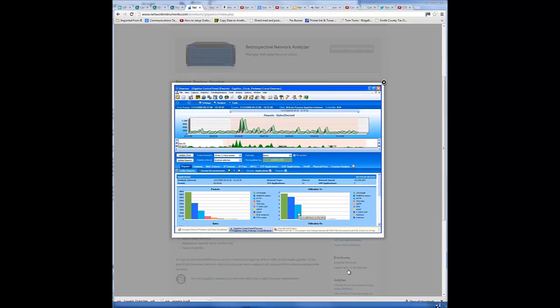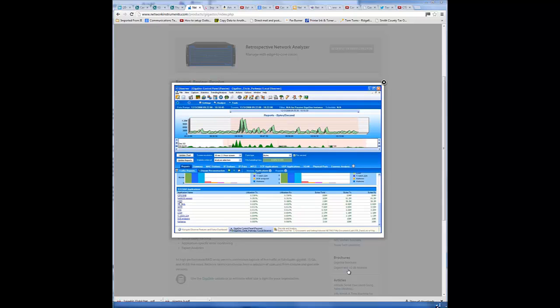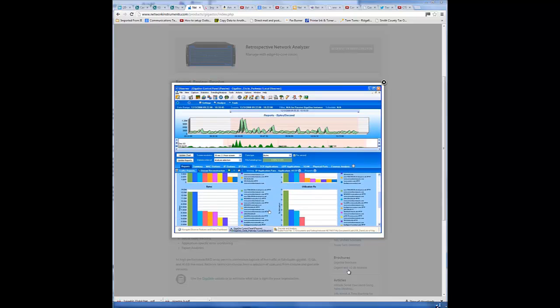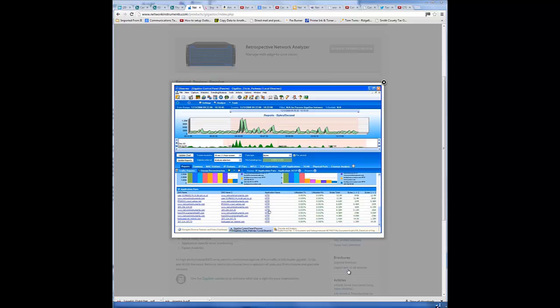I can further drill down on my HTTP from this view or pull down the menu. And I see my top talkers here. So let's look at HTTP, and I'll look over at applications and pull up my IP application pairs. Now we can pull down and see either graphs, or you can look at the application pairs by DNS name or IP addresses and see how much utilization they've put onto the network.